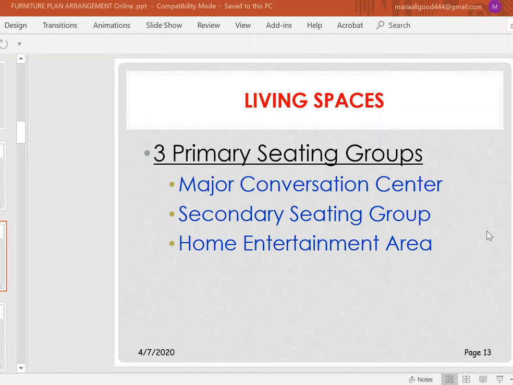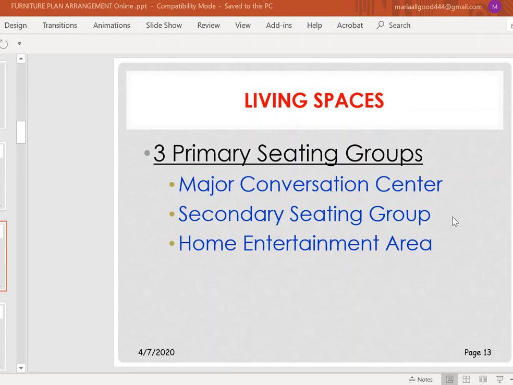But often you'll have what's called a secondary seating group. And that might be one little chair off to the side, maybe your reading chair with a little side table, or maybe two seats off to the side. That creates a little bit more of an intimate second seating group.